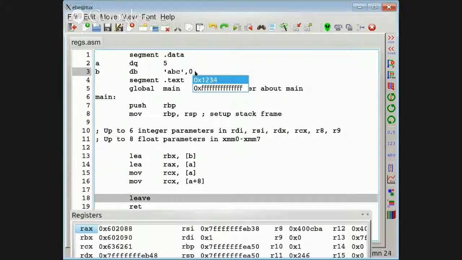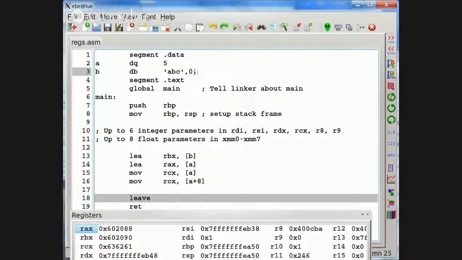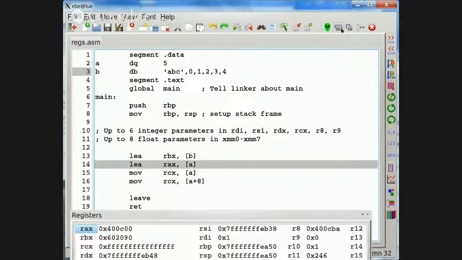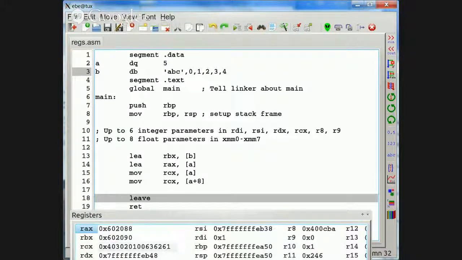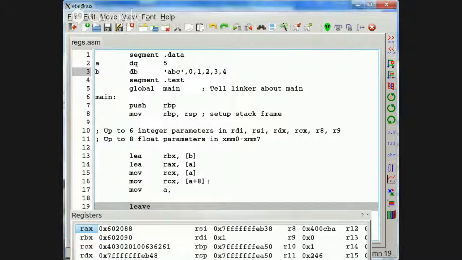Now, if we wanted to explicitly put a 0, we need to do this, right? It had a 0 out there anyway, but let's do 1, 2, 3, excuse me. Now we've got a total of 8 bytes defined. All right, we get the 5, and then A plus 8. We get A, B, C, and then that 0 byte, and then 1, 2, 3, 4. It can't be much plainer than that, can it? Doesn't seem likely. Let's move. How about if we move like this?